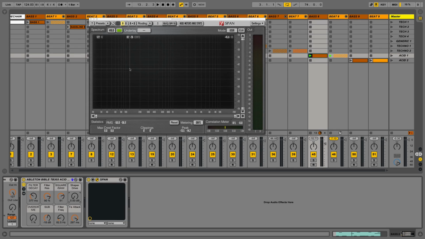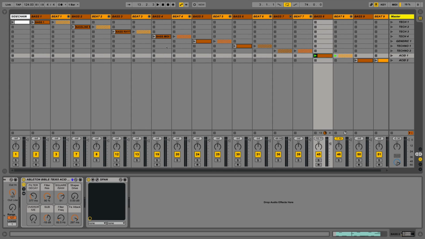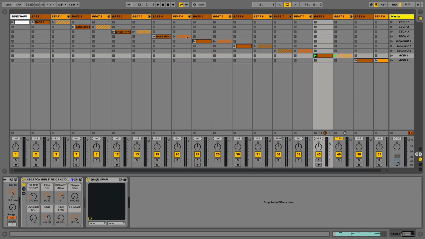So if you want to get your head around this, then the best way to think of it is with something like white noise, which is equal amplitude and every single frequency present in the spectrum. So if you think about that, nothing is going to mask that sound, it's always going to be easily heard. So what we're doing with distortion is we're pushing up harmonics and we're making a lot more frequency content. So the more frequencies we have at higher amplitude, the easier they're going to be to hear in the mix.